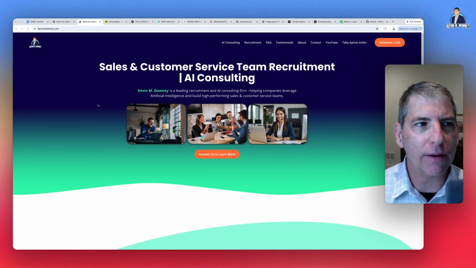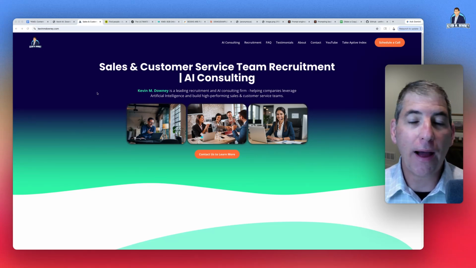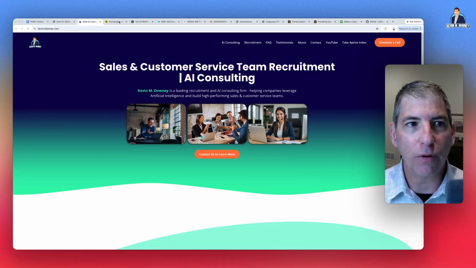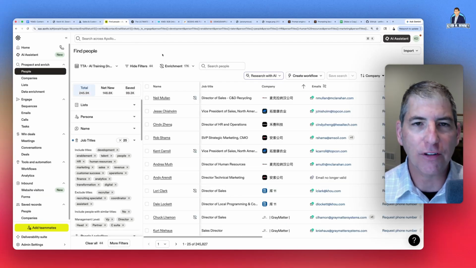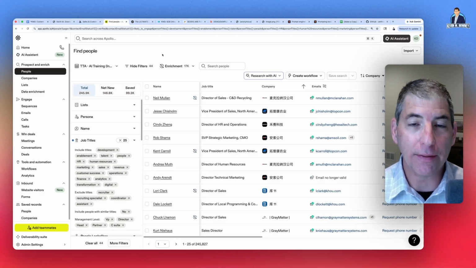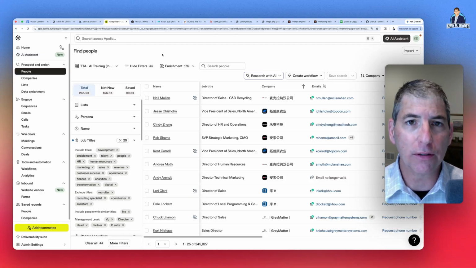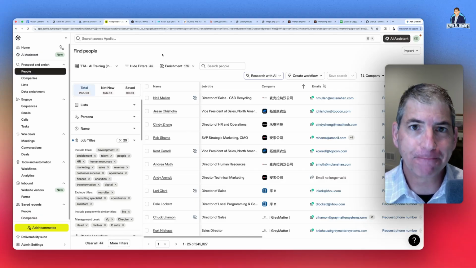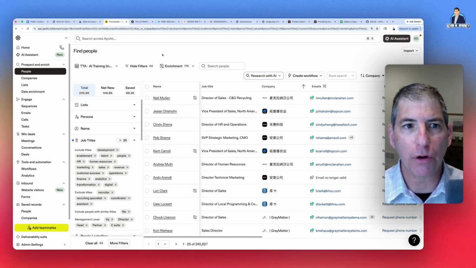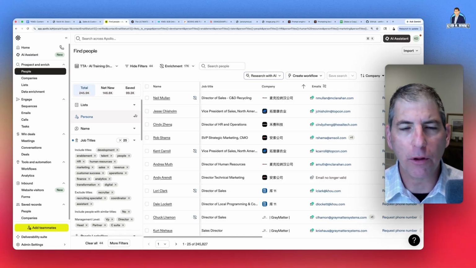So the first part is, how do you get max ROI out of reps? Well, the first thing is you've got to have the magic formula. You've got to have LPA. We've got to have a targeted list. We've got to have a process that we're going to follow, and they need to be trained on your products and services, of course. And then you've got to have activity, and activity needs to be tracked. I think that's a really important component as far as the formula for reps.